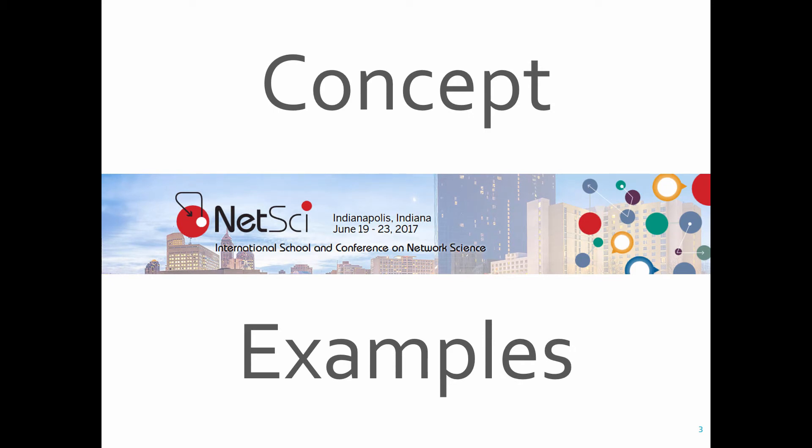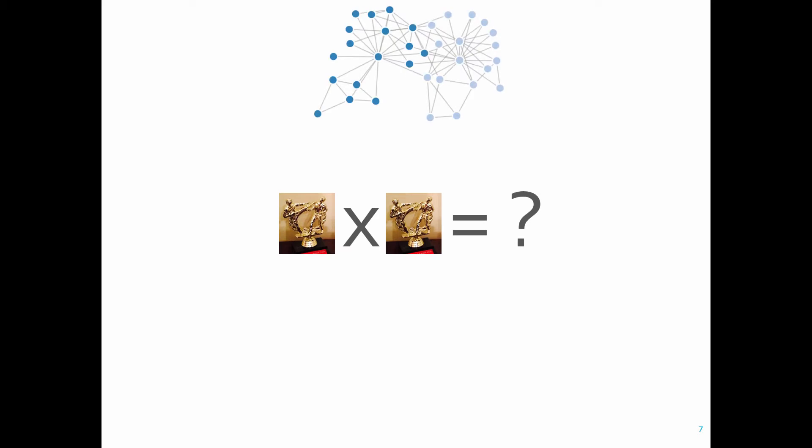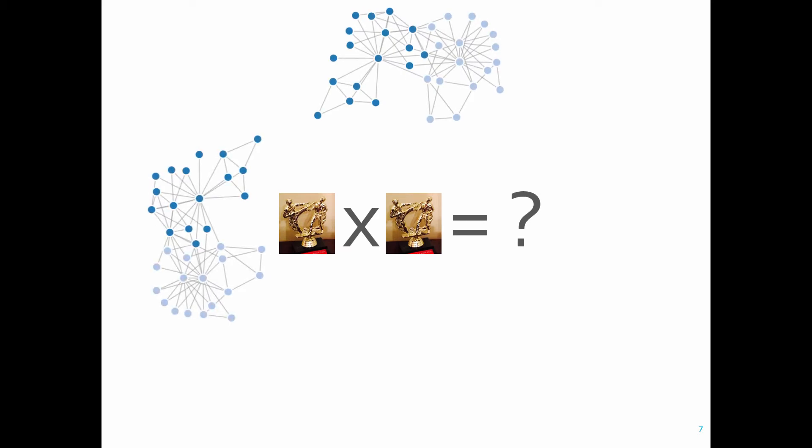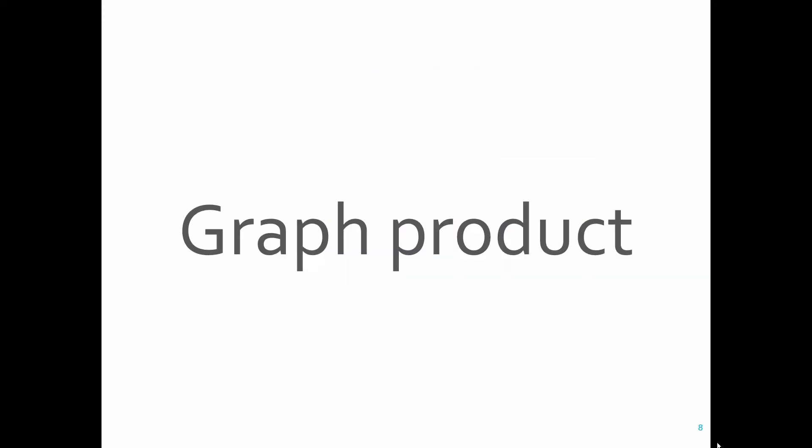So my objective here is to introduce the concept and some examples to the broader NetSci community in a systematic manner so that everybody can benefit from this mathematically really neat framework. Okay, the whole idea of this talk is multiplication. Multiplication is such a simple thing to think about. For example, 2 times 2 makes 4. But what if we are to apply the same idea to networks? What if we multiply the Karate Club graph by the Karate Club graph itself? This kind of multiplication operation is called graph product, and there are several different ways to define it.